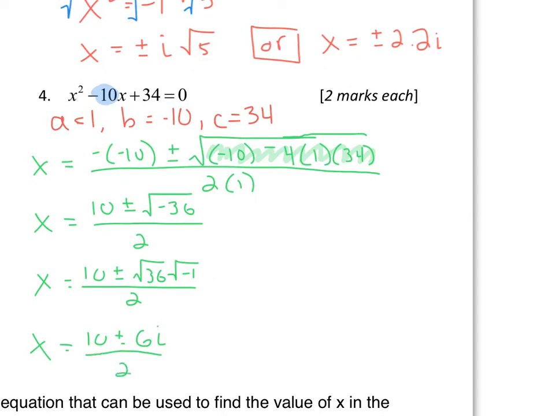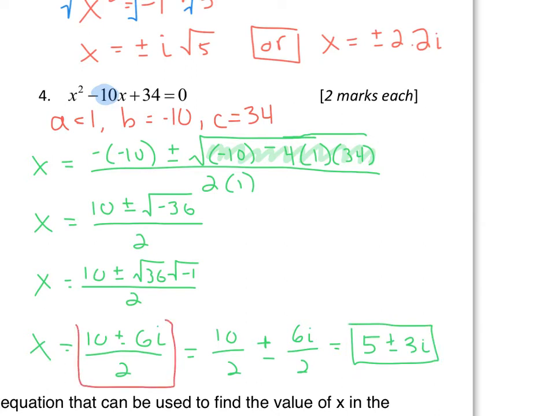Now, I bet that your math teacher is going to let you leave your answer like that. However, if you were on the ACT or the MCA or checking out a solution online, you'd probably find this simplified, because 10 can be set up over 2, and 6i can be set up over 2, and both of those things are reducible. The way we would write that, notice I still have my plus or minus symbol there, is 5 plus or minus 3i. We get a complex number solution for this problem. But like I said, I bet that your math teacher would let you leave your answer like that, okay?